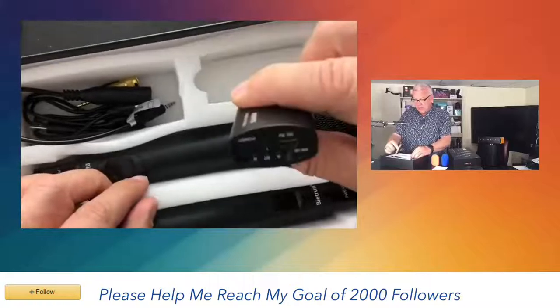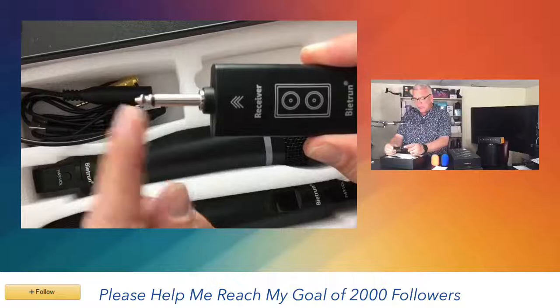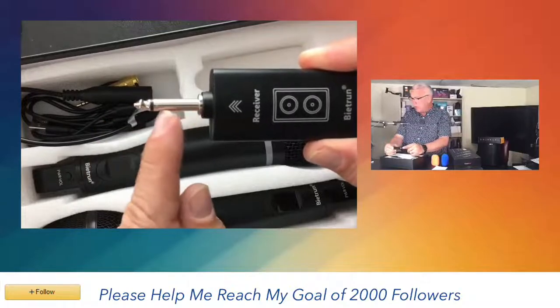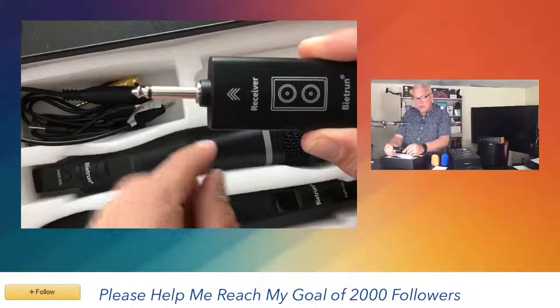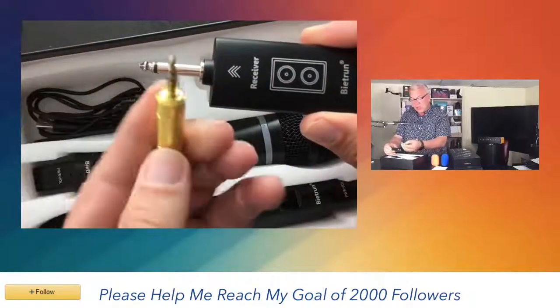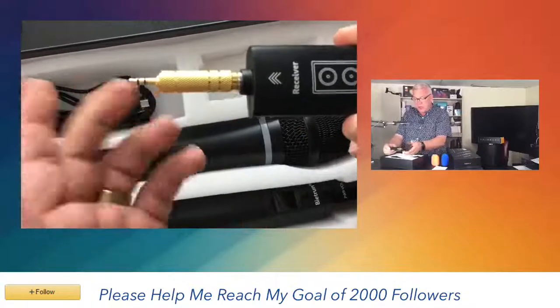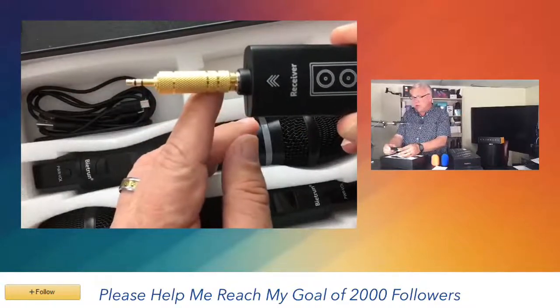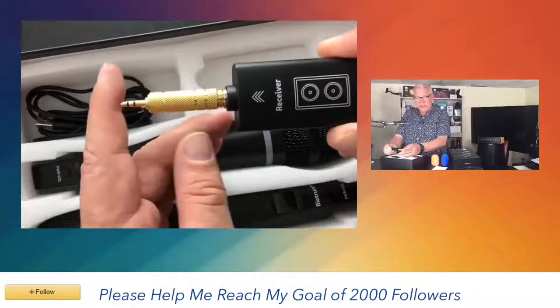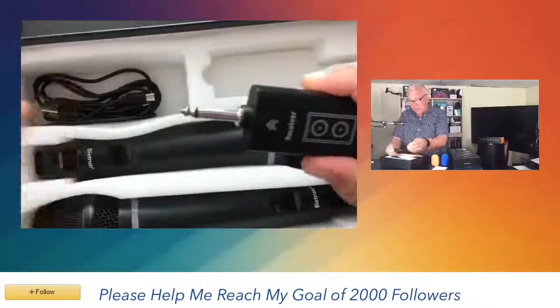And here is the receiver, and the receiver has a bonus. Here we see we have the quarter inch mono, so you can plug that right into your PA system, or you can use the included adapter that they have here and make it 3.5 millimeter or 1/8 inch stereo. So if you wanted to plug this into, you know, a DSLR camera or a computer, for example, that would be a great adapter.